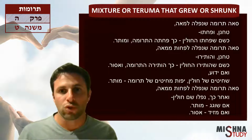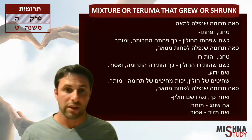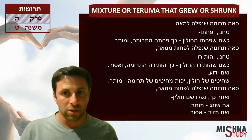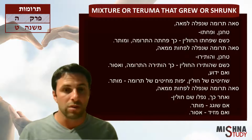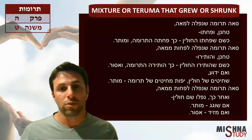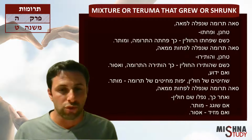Next case is se'at teruma shenafla l'pachot mi'mei'ah. Now you have teruma that fell into less than 100. Okay, that's going to be meduma. You went ahead, you ground it up, and now it grew a little. Let's say maybe it was a better type of wheat, and it grew. The same way the chulin grew, so too the teruma also grew, and it's going to be asur.